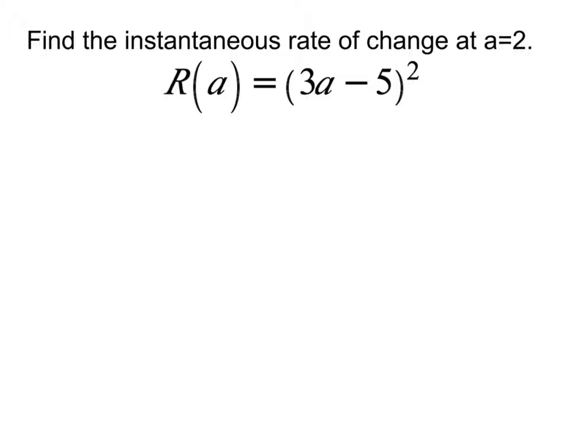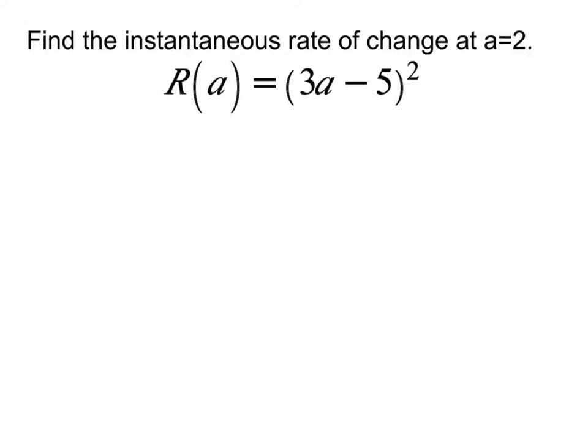In other words, when we see instantaneous rate of change, it is just a different way of saying slope of the tangent line, which of course means derivative. So this one is also asking us to find derivative. But this concept of the instantaneous rate of change is going to be one that comes back quite a bit throughout the year in different forms, as you'll see. So we're going to find the derivative of this.